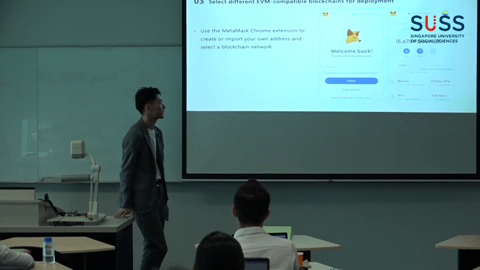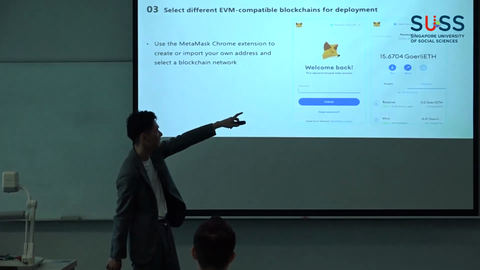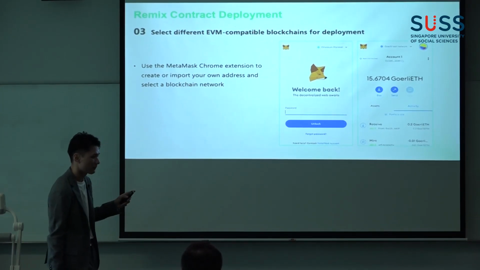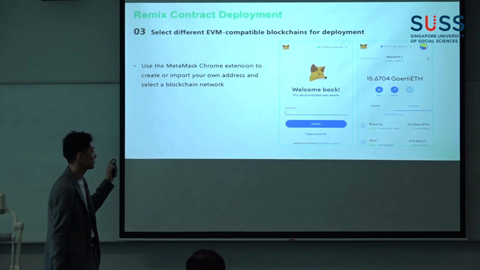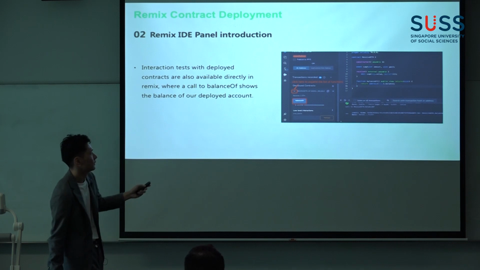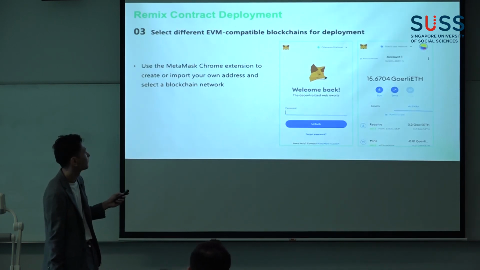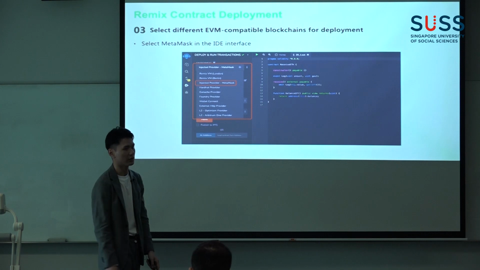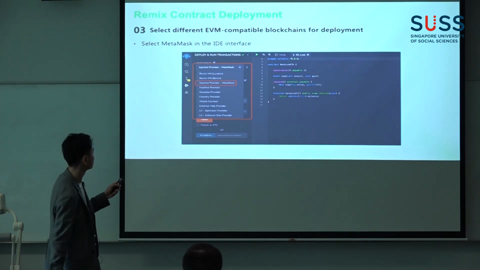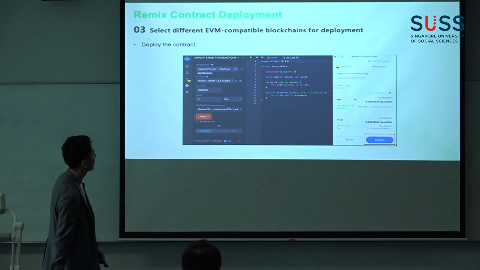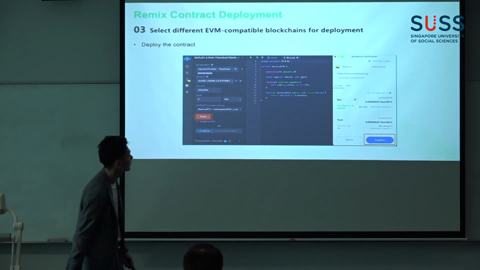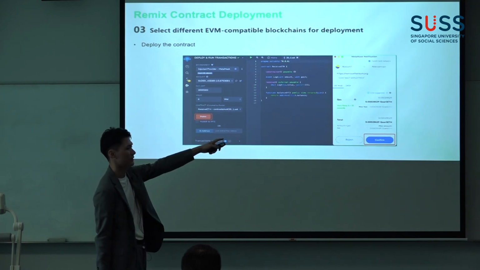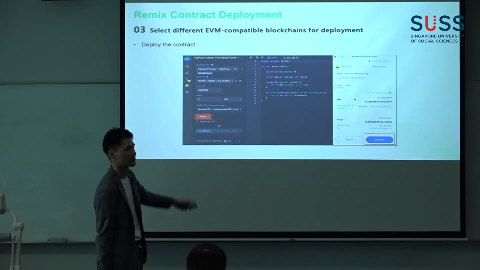In this case, the MetaMask is not on the mainnet, it's on the testnet, the Goerli testnet, and has some test tokens. So if you inject your MetaMask node provider into the Remix IDE, then all the deployment will happen on your test network. So in this case, you can choose the injected provider, MetaMask, and you can use your test network to do some deployment and testing. Yeah, and in this case, you can see there's actually a pop-up when you interact with the contract. So it's more realistic.